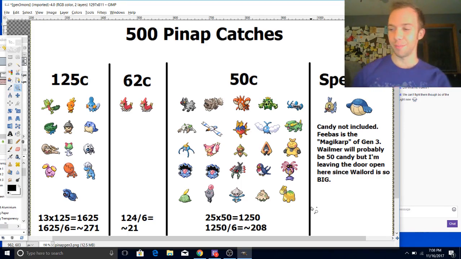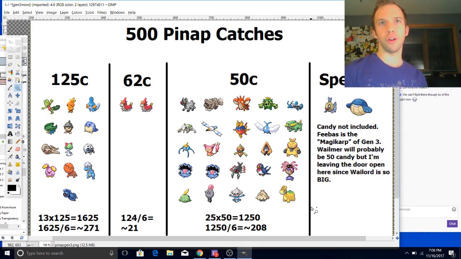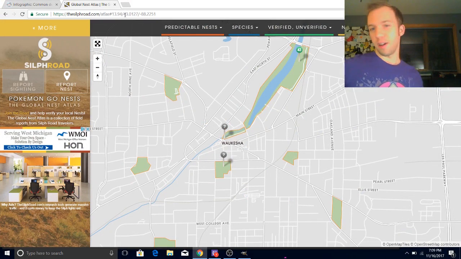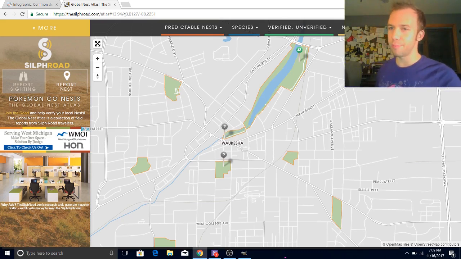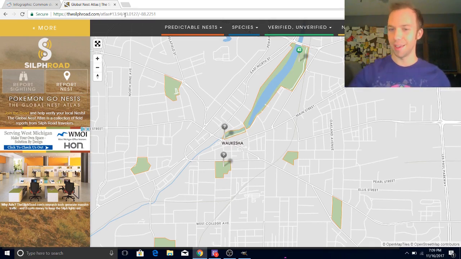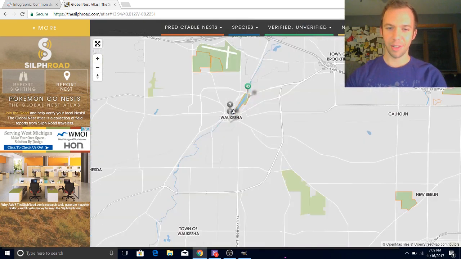Excitement, right? Now, another way to prepare to get all these Pokemon is to start getting used to updating the Nest Atlas and identifying nests. And if you haven't already put your community up on this, it's probably good to spread the word and let people in your local area know about the Nest Atlas. This is on the Sylph Road website. When I post this on YouTube, I may as well link it. Like, hey, if you don't know about the Nest Atlas, this is my downtown area.